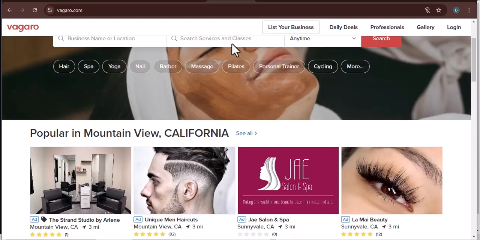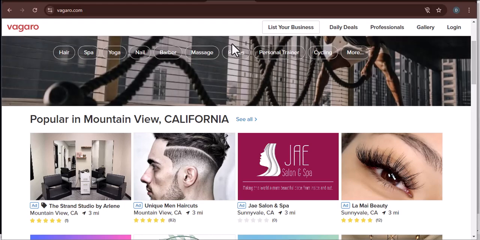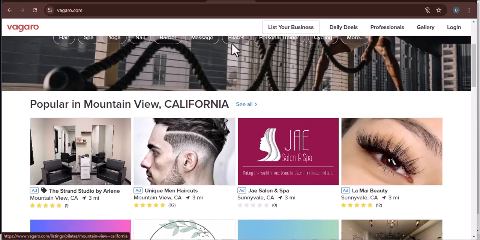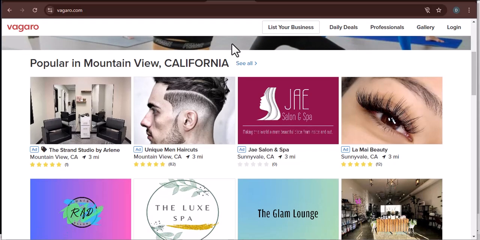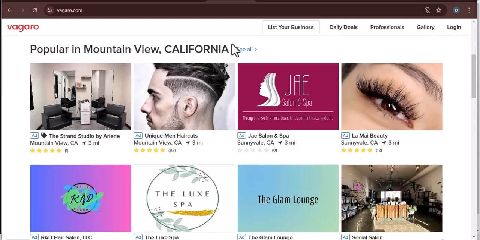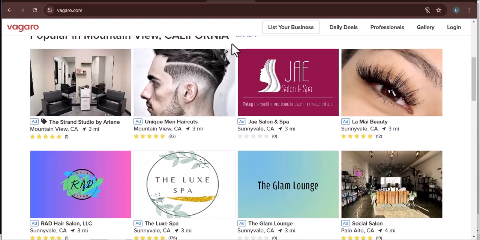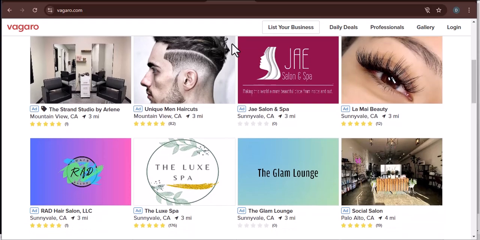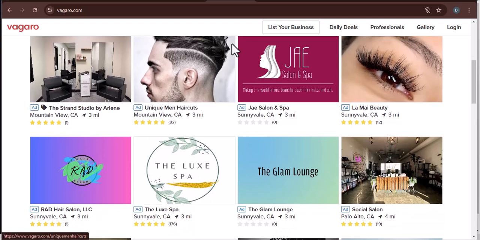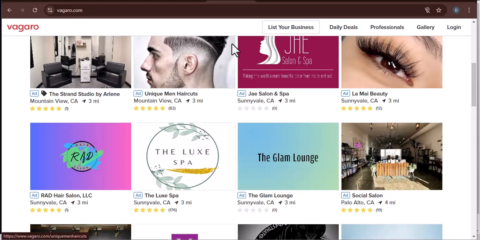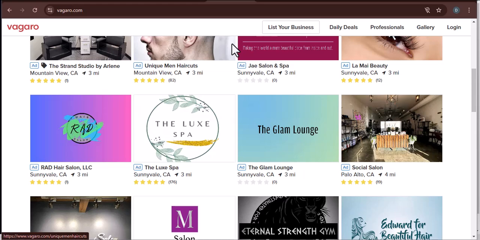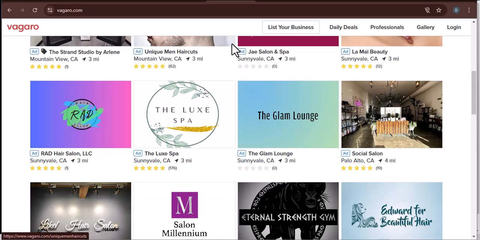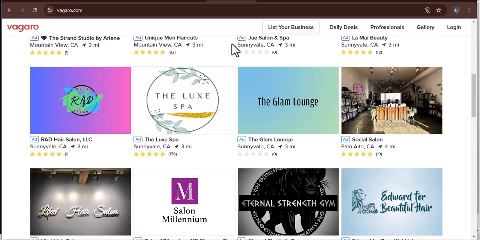Once your data is securely backed up, you'll typically need to contact Vagaro support directly to request account deletion. This isn't usually an option you'll find within your business account settings. Vagaro's support team will guide you through the necessary steps, which may include verifying your identity, confirming your decision, and ensuring that all outstanding balances are settled. They might also inquire about the reason for your departure, again, to gather feedback and understand user churn.